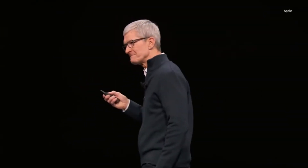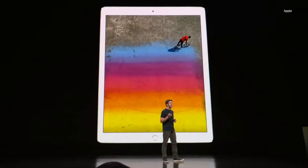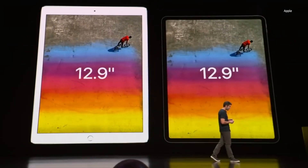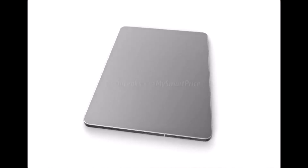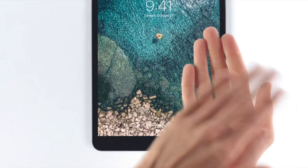Apple announced an all-new iPad Pro, and judging from the crowd's reaction, the iPad Pro just grabbed the spotlight. The announcement was more than what I expected — I think a lot of people were not prepared for the features that were about to be announced. Apple announced that the iPad Pro will have an LCD display stretching from edge to edge, calling it a Liquid Retina display. This display grows from 10.5-inch to 11-inch because of that edge-to-edge stretch.